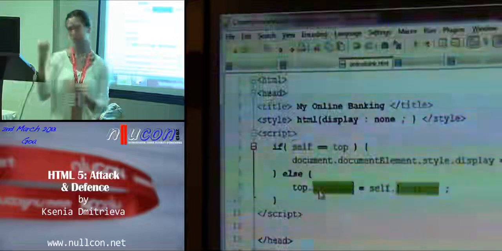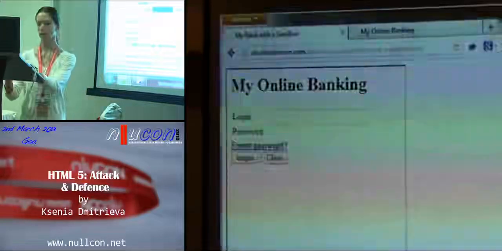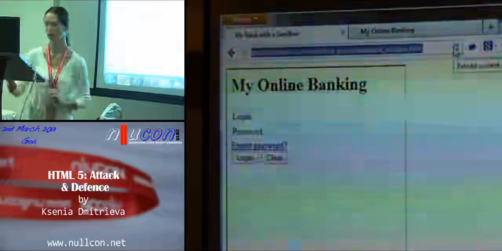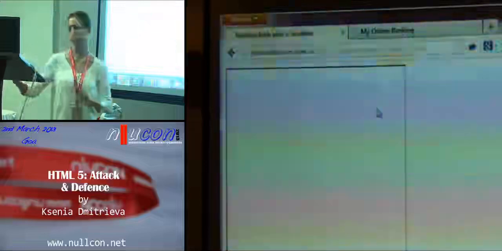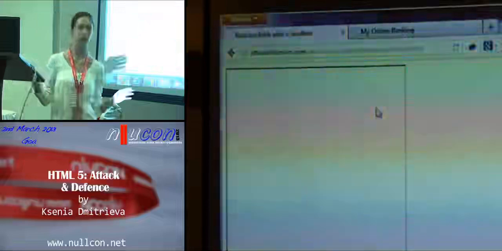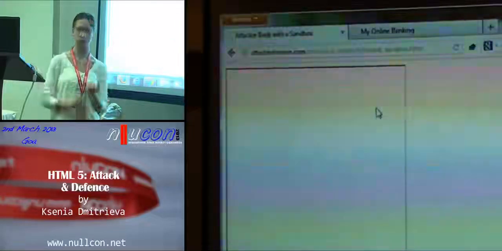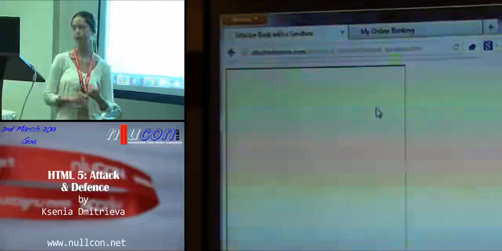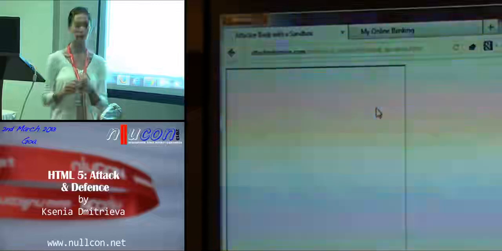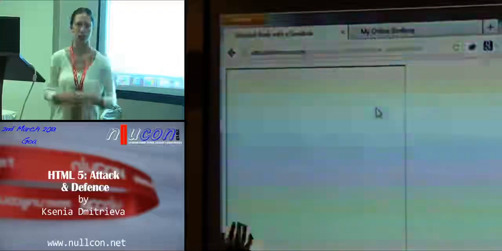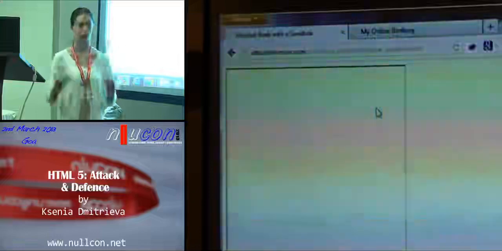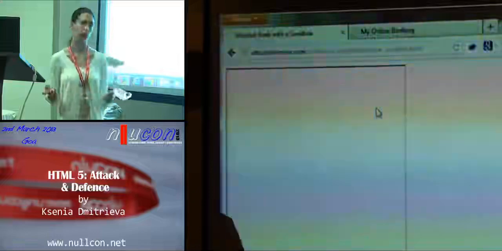So same as in the previous. So if we load that in the page that has the sandboxing set to an empty string, so we load an empty page because JavaScript is not executed, but we have set the CSS style to display none. So the attacker will not be able to do clickjacking because the victim page will just not display anything. So obviously you cannot trick the user. So that's an interesting thing.